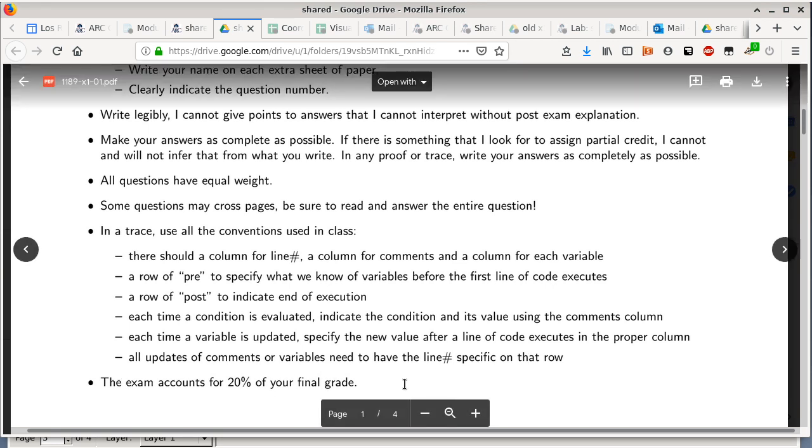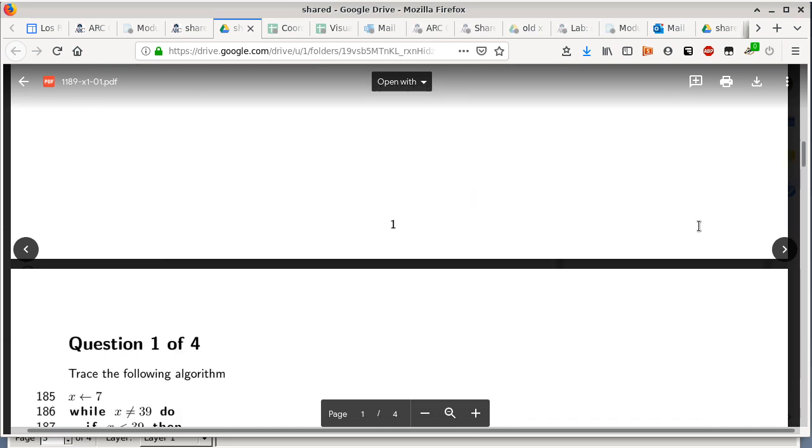This exam accounts for 20% of your final grade, which means it is the same percentage as all of your homework assignments added together. So the exam is important. Do we have any questions about this part? No questions? Okay. Pre and post conditions, the forget, substitution, that sort of stuff, that part is not in the scope of the first exam. Okay. So we'll take a look at some of the questions. Did I miss one thing?